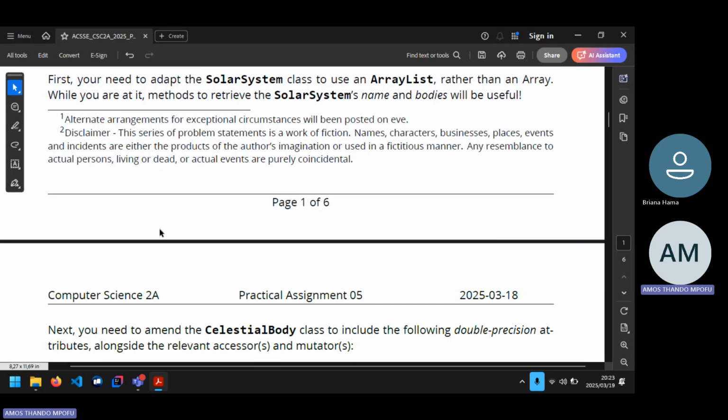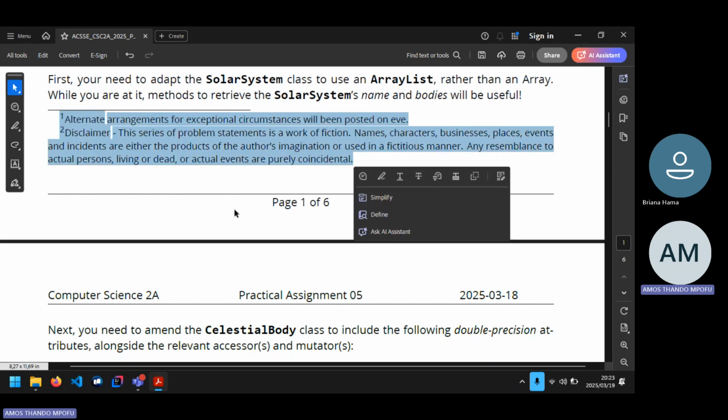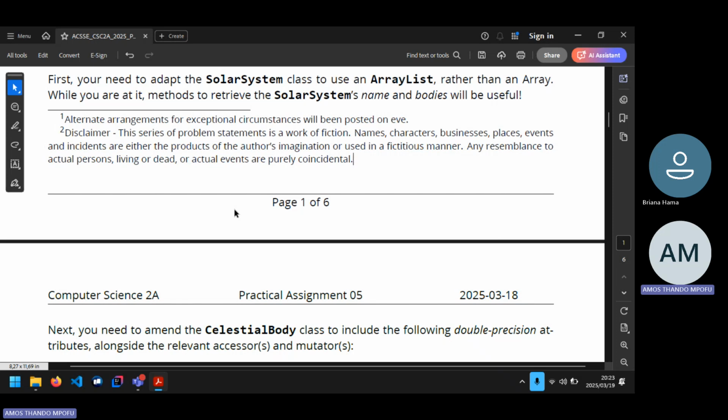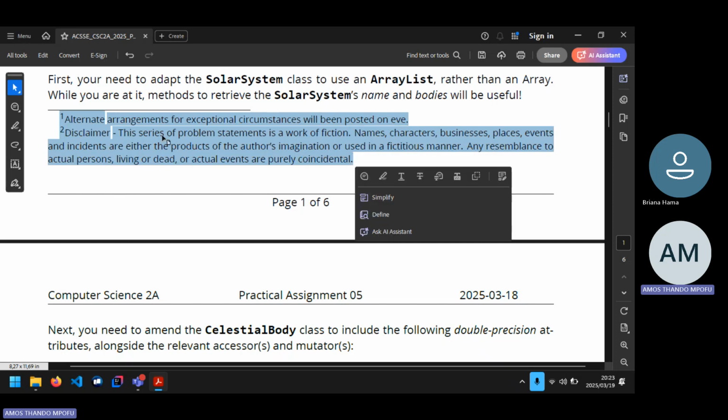And one important thing that I noticed students don't pay attention to, you see this part here where it shows a 1 and a 2. They usually put very important information here. They once did that to students last year. They lied and they said the practical is in session. Then they put a comment here and said, if you are reading this, that means you know how to follow instructions. Don't worry, the practical is actually due next week. Let the ones who are confused stay confused, and then you can just relax.